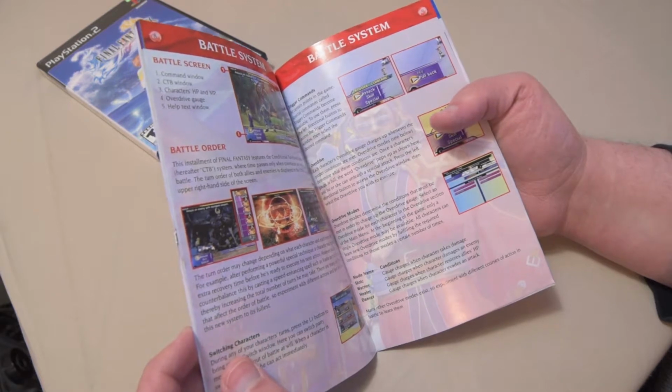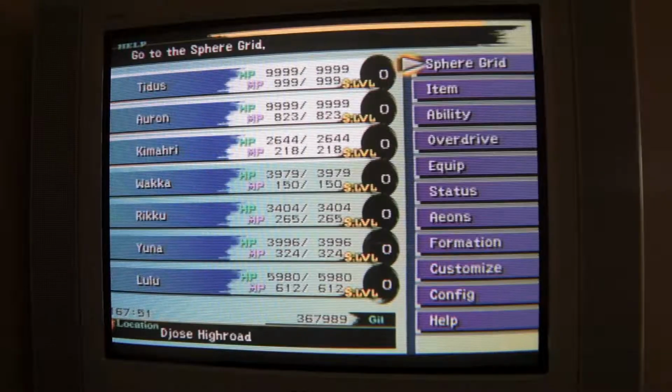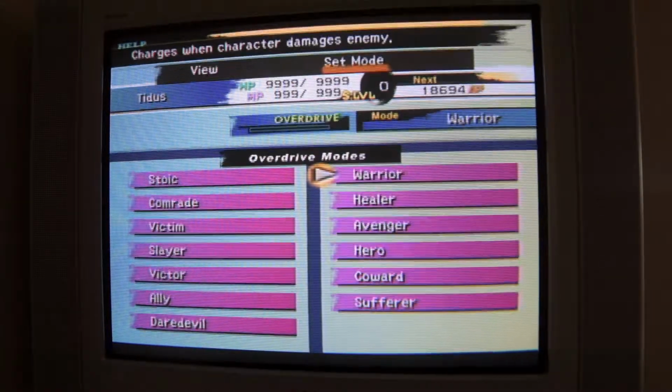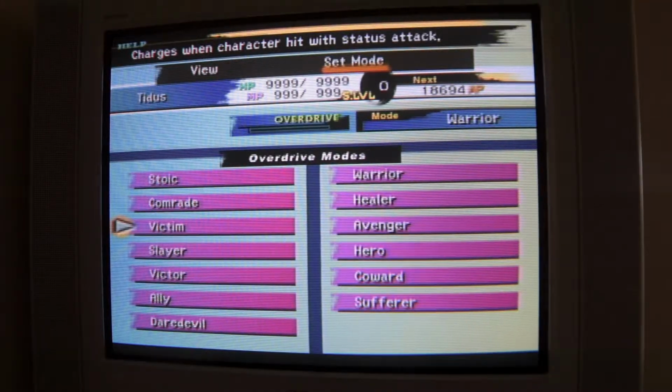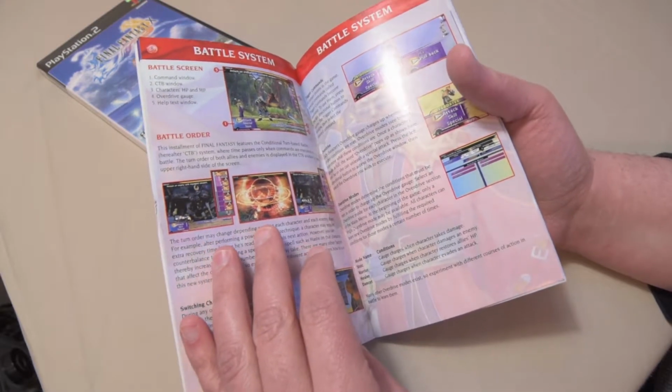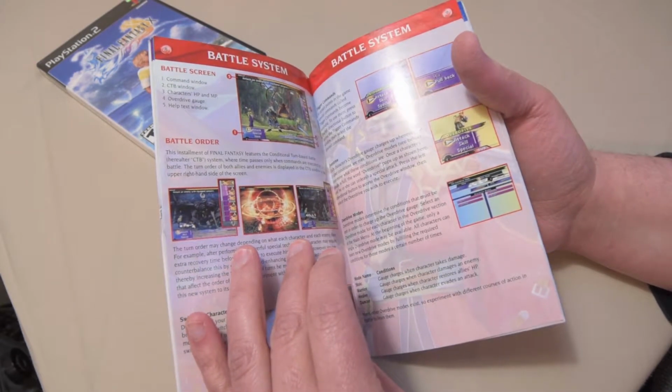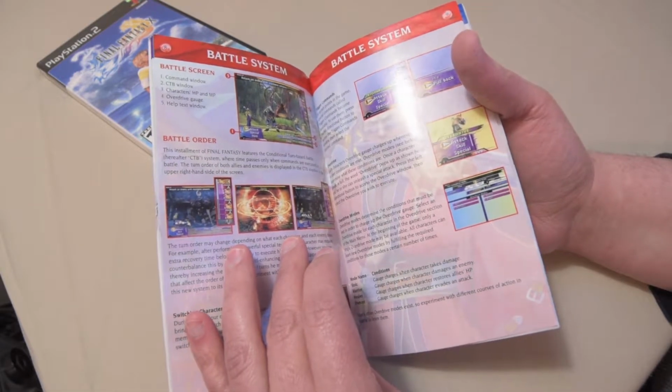Alright, overdrive modes. So overdrive modes affect how your overdrive gauge fills up. So for example, Stoic charges when your character takes damage, and Warrior charges when your character damages an enemy. Healer charges when the character restores your ally's HP, and Dancer charges when your character evades an attack. And that's just 4 of them. You unlock a lot more as the game progresses. So again, they really went all out with the battle system in this game, and it's one of my favorite, to be honest.